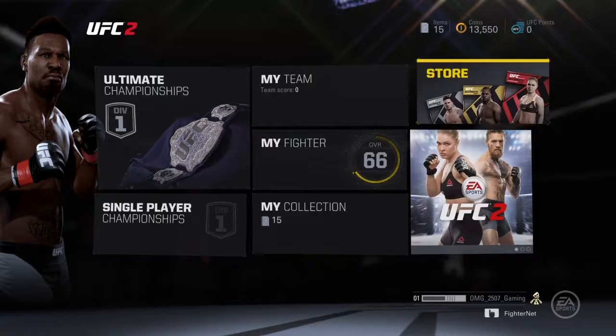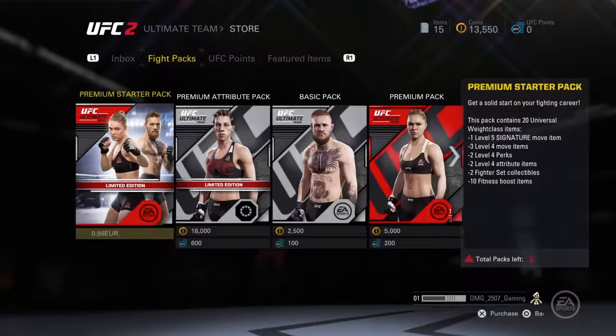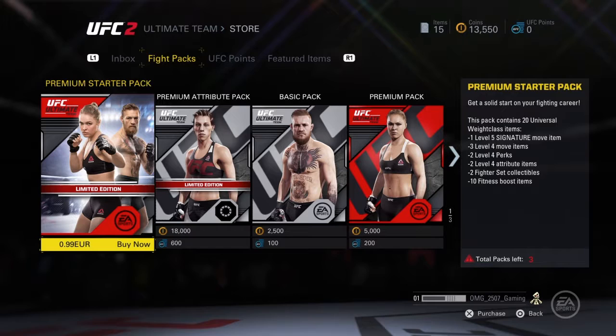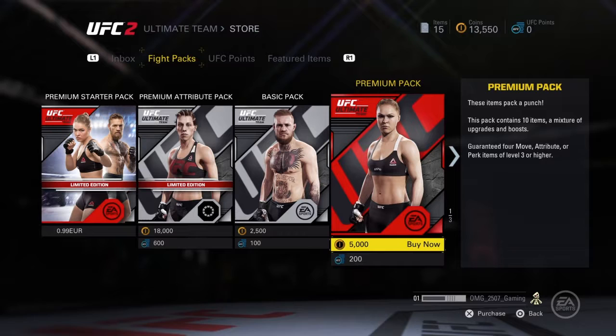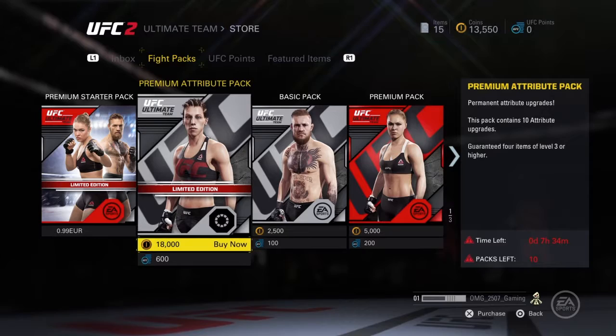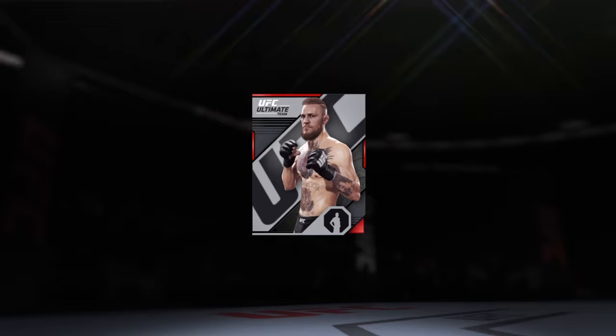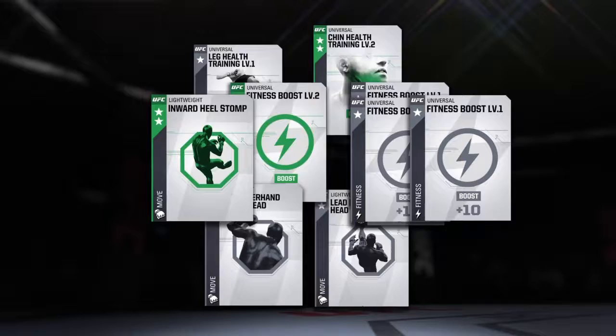So now I guess I can go into the store. Fight packs. Now, should I get two lightweight packs? I don't know. Or should I go with premium packs? Because they might not contain lightweight stuff, so I don't know. I think I should go lightweight, but if you guys have any suggestions, please do leave them. I'm just gonna buy this and see if I get anything half decent. Okay, there's some good stuff in there.